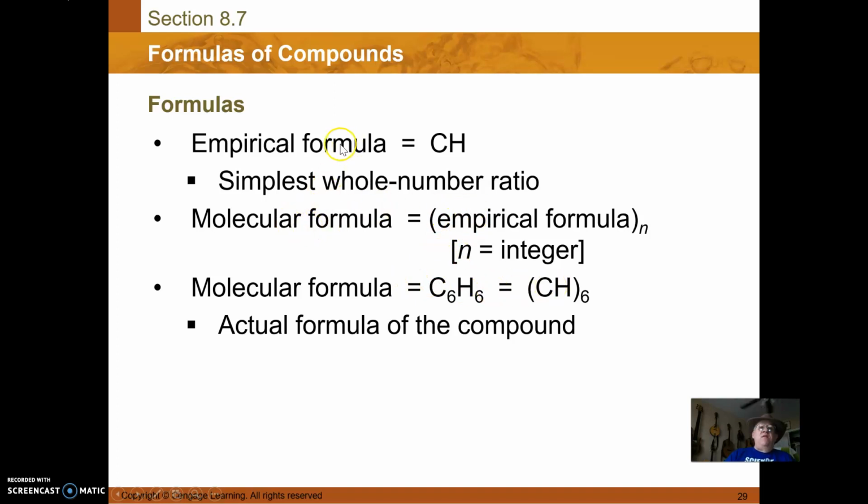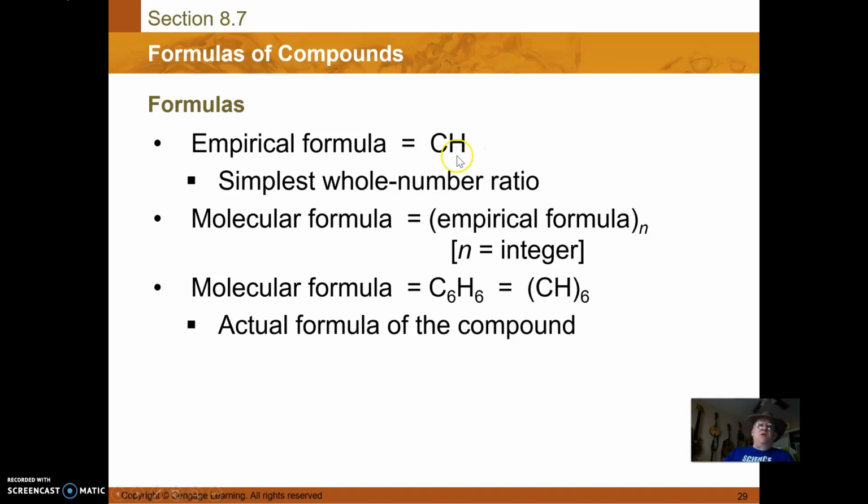So the molecular formula of any empirical formula is that empirical formula times a number, okay? If the empirical formula was CH2 and you had 10 carbon, how many hydrogen would you have? Well, you've got to have twice as many hydrogens, right? Because it's CH2. So if I have 10 carbon, I'm going to have 20 hydrogen, okay? Or if I have 15 carbon, I'm going to have 30 hydrogen, right?